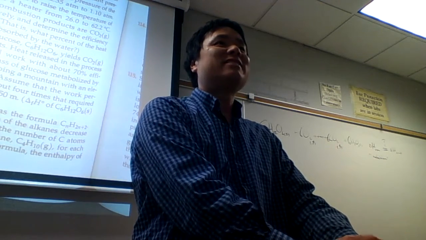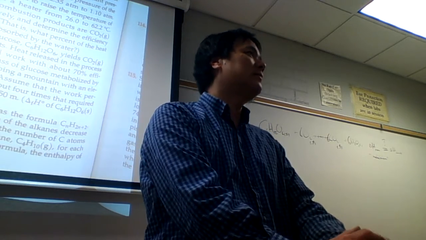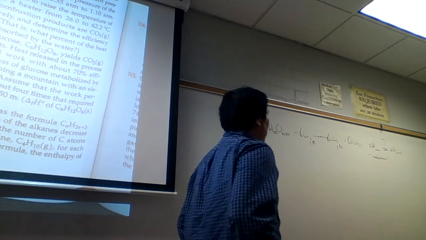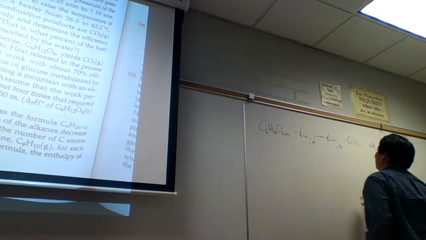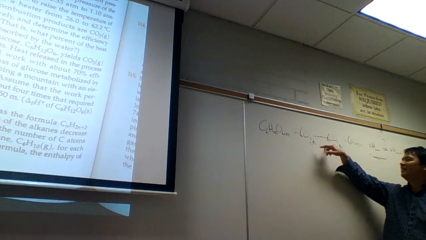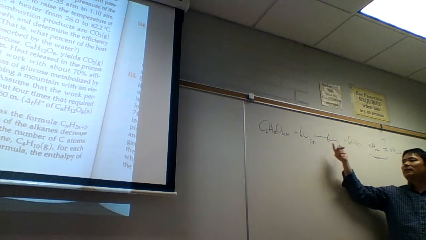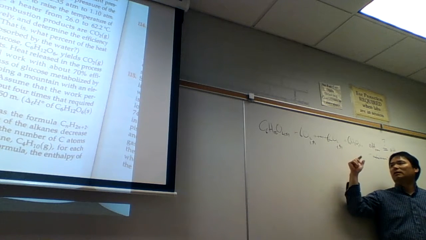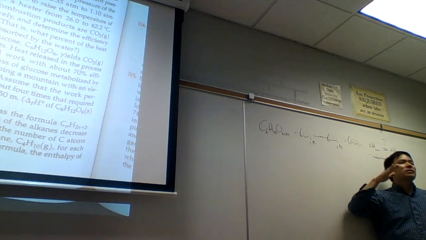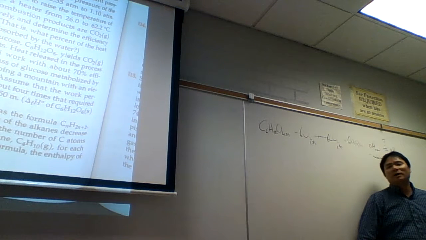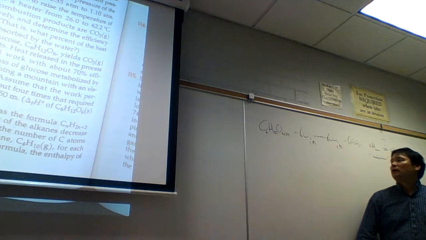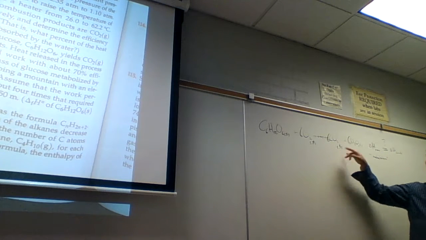But it turns out it's this exact same amount of energy. It's the exact same amount of energy because delta H is just a state function. It doesn't matter how you get there. It just depends on the final state and the initial state. There's no difference here in the final state and the initial state, other than the temperature, because if you burn it in your body, the temperature is going to be slightly different, versus 298 Kelvin. But we'll assume that difference is slight. But essentially, you're just going to get the same energy.